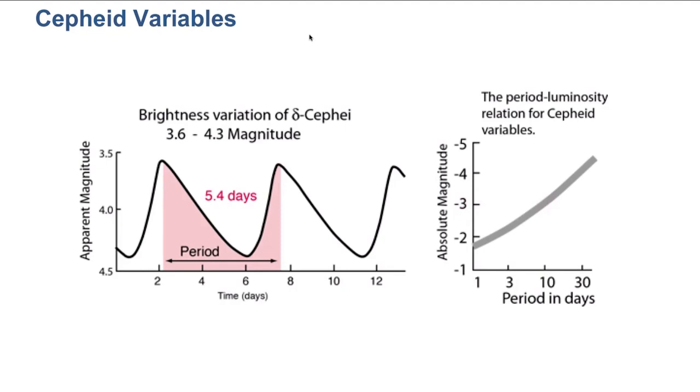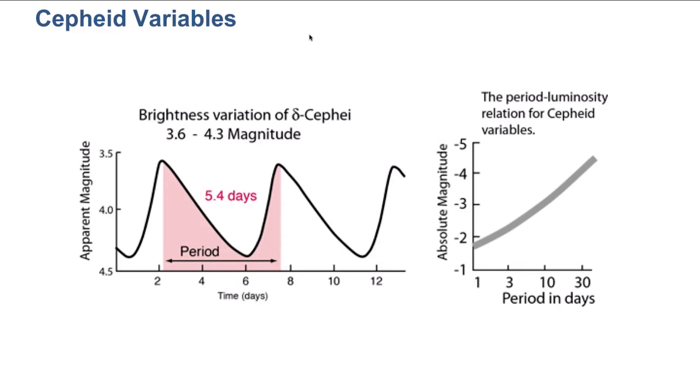And if you know the absolute magnitude of that object and its luminosity, and you measure the apparent magnitude of that object, that will give you the distance to that object. And once you know the distance to one star in a galaxy, you know the distance to all of the stars in that galaxy. And that's how this was actually done.